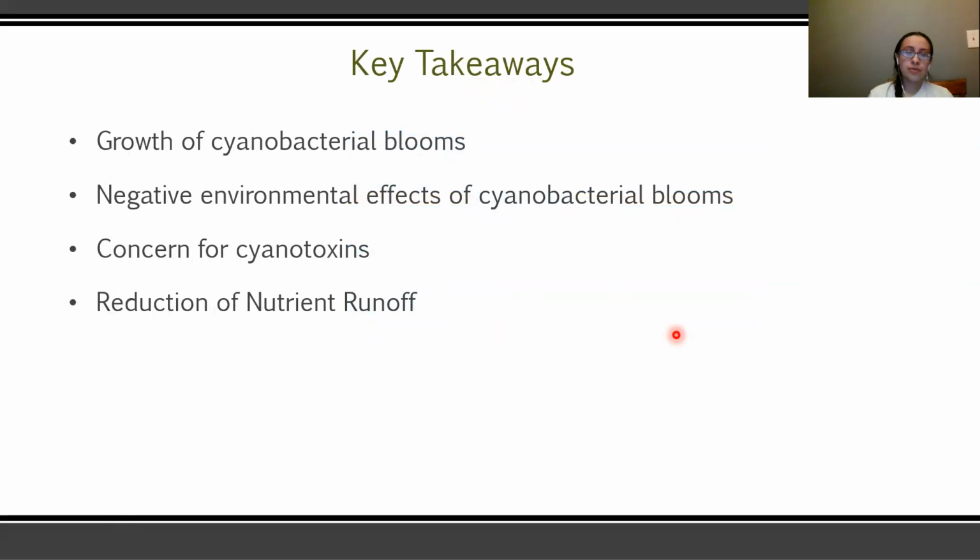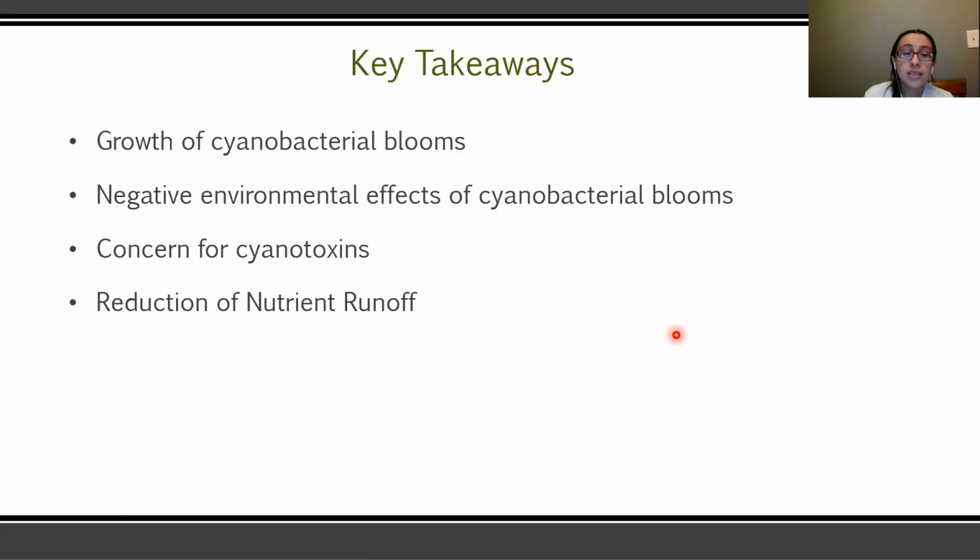So the key takeaways from this presentation are that the growth of cyanobacterial blooms can be increased by stratification. They can be increased by nutrient runoffs, and they can also be increased when there are more cyanobacteria that produce cyanotoxins, such as Cylindrospermopsis sp., because these cyanotoxins give cyanobacteria an advantage over other organisms. And so they can have negative environmental effects, which means making certain bodies of water eutrophied and causing other organisms and other plants to die because of the lack of oxygen and nutrients.